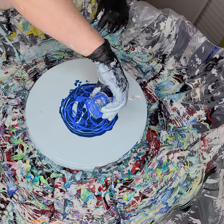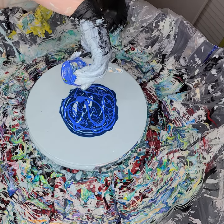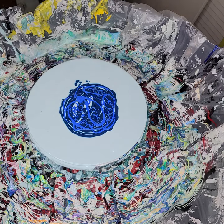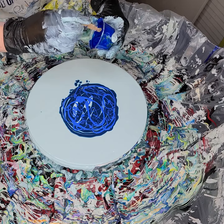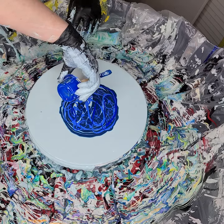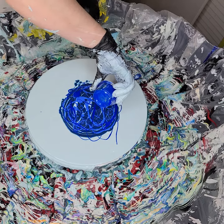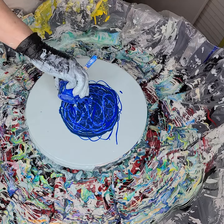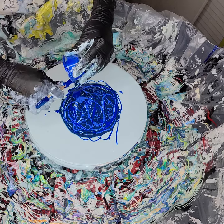This is some Jo Sonja cobalt blue mixed with some Color Art Stargazer, just to pop up and give a little punch to that pigment. Now this is just a Jo Sonja phthalo blue with a little bit of Color Art Blue Bayou. I'm just haphazardly putting this down — it doesn't matter if it gets out here because I'm going to pull it all around anyway.